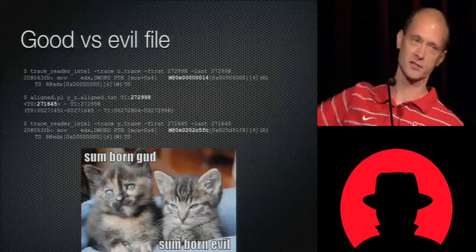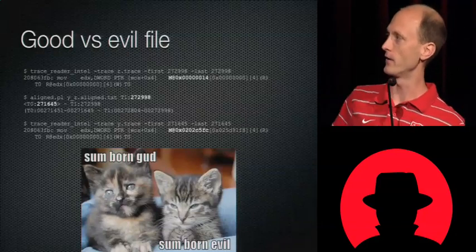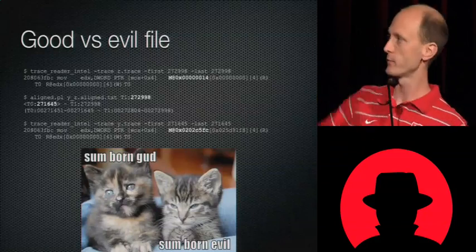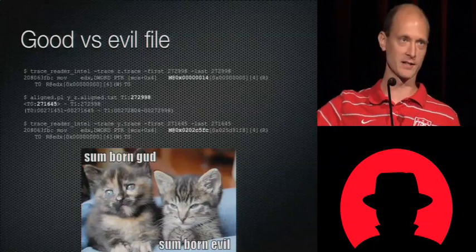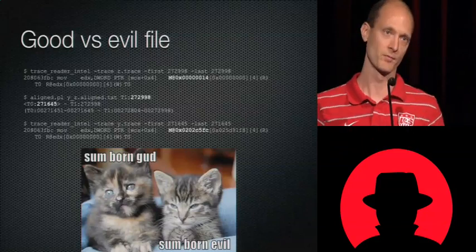So at the same instruction in the good file, I can see that I had a valid value for ECX, which isn't surprising because it didn't crash. But I can see exactly what the value was. In this way, you can compare the good file and the bad file pretty easily, and you can walk through and see exactly when things go wrong.